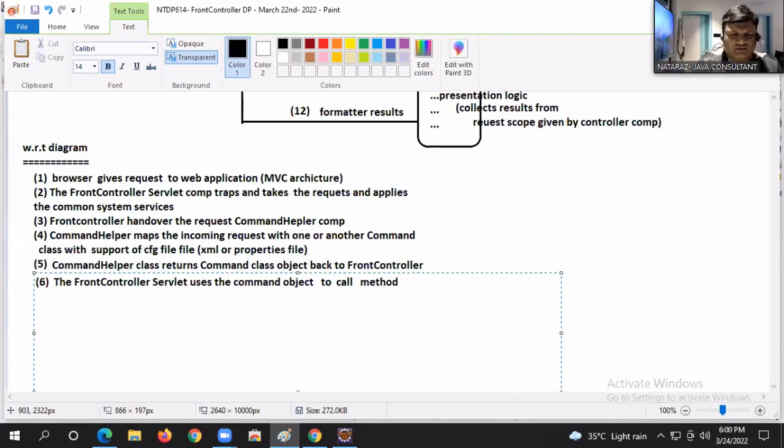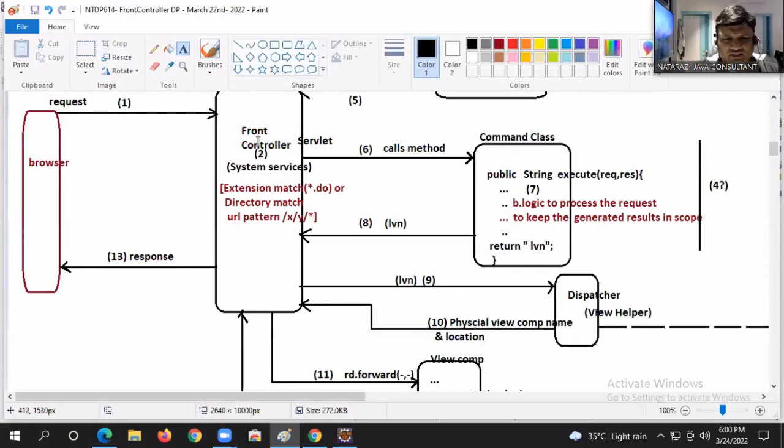What method? That is technically called the handler method, guys. Generally it is recommended to take that method as the execute method. Not compulsory, guys, it is recommended only. That is number 6.